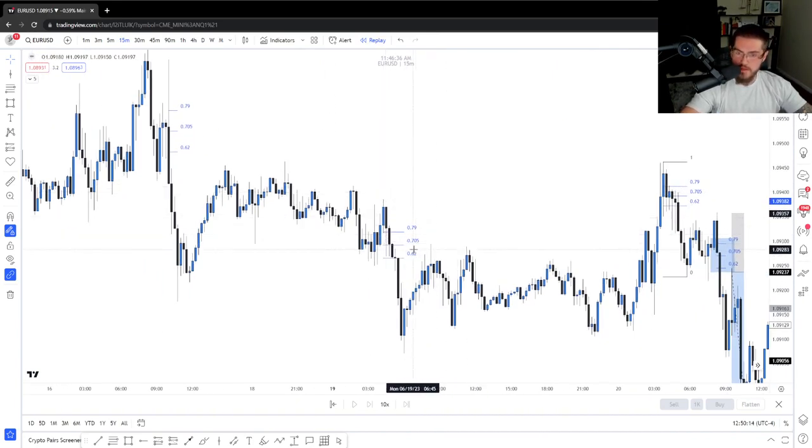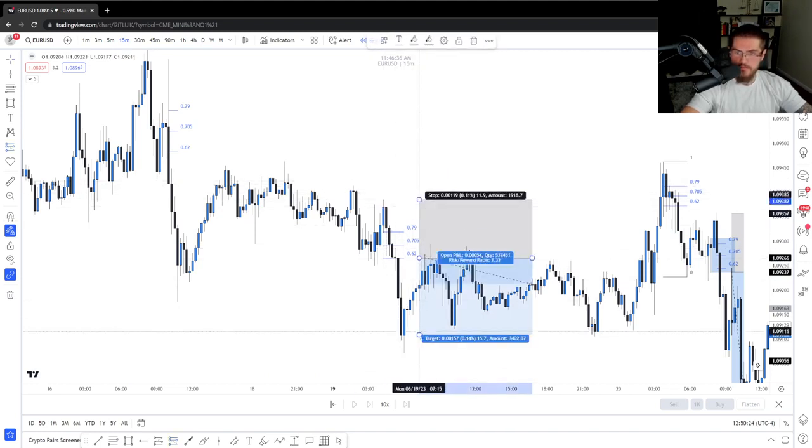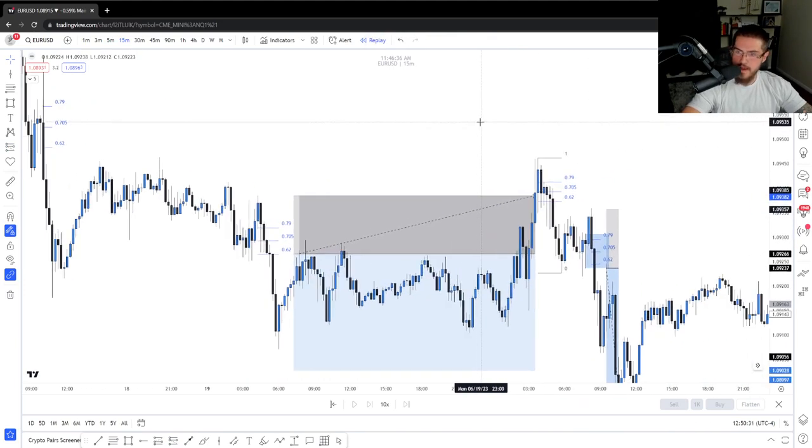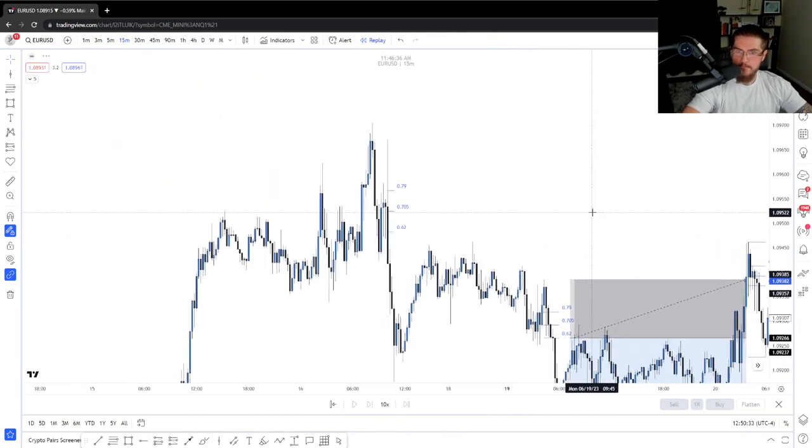Looks like there's a loss because you wouldn't have hit a target here. It looks like it would have just consolidated, because the trade would have gone something like this. You'd have had a push down. If you just entered on OTE right there and targeted 2R, looks like this would have been a stop out, right? Normal, it's going to happen. Part of the game.